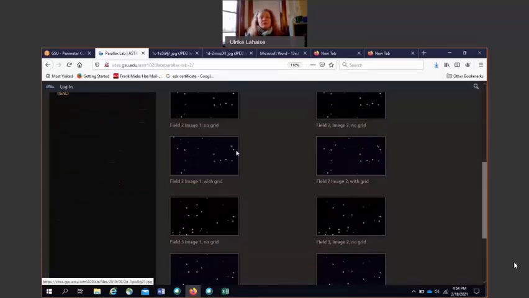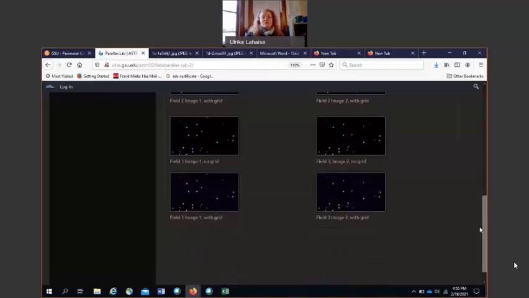Again, you switch back and forth to figure out which are the 3 stars that shift and track them from image 1 to image 2. Make sure you match up the correct stars with their first and their second position. And again, it doesn't matter which star you call star D, star E, and star F. So it doesn't matter which stars you label with which letter, as long as you track them correctly from the first image to the second image. And then you repeat that for field 3 for the third table.